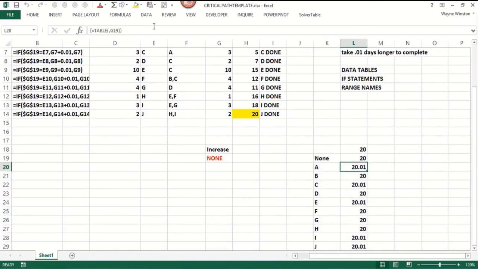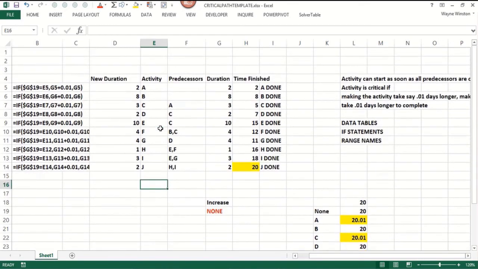Okay, and now the critical activities are going to be A, C, E, and of course the project takes 20 days if nothing takes longer, I and J. That is really cool. Now, one thing I should caution you on, in real life, you don't know the duration of an activity. And so you need to model the uncertain duration of activity, which makes you talk about not critical activities, but the probability each activity is critical. Hopefully we'll get to that in future videos if we study Monte Carlo simulation. But I think this is a really incredible use of data tables, if statements, and max statements.